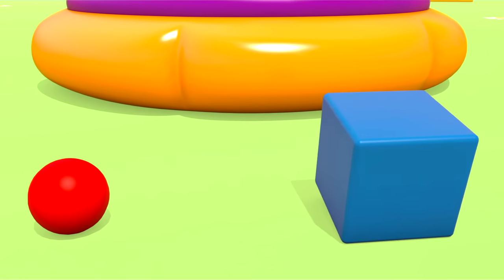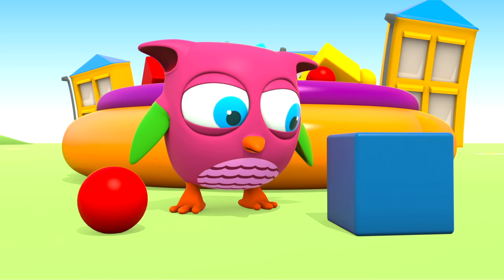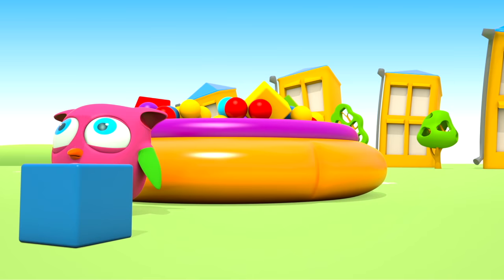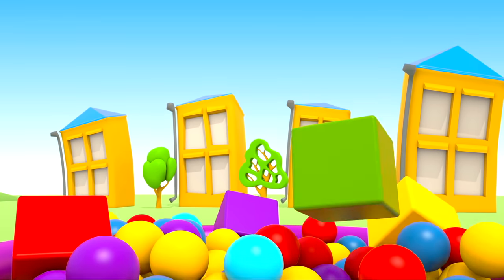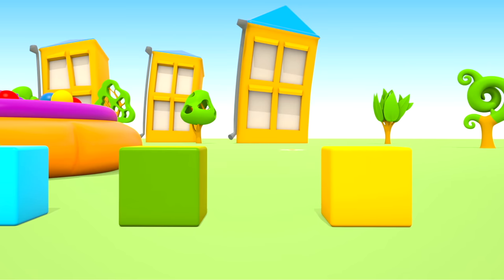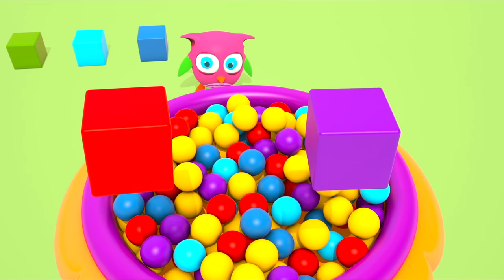And this is a block. A ball. A block. Let's look for more blocks in the ball pit. A blue block. A green block. Yellow. Hop Hop, let's find more blocks. Here they are. Well done!